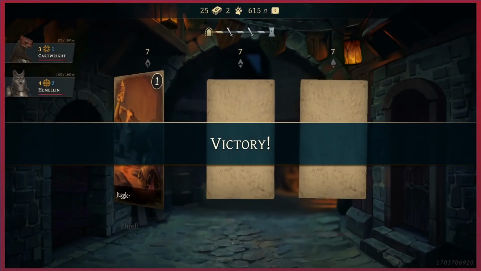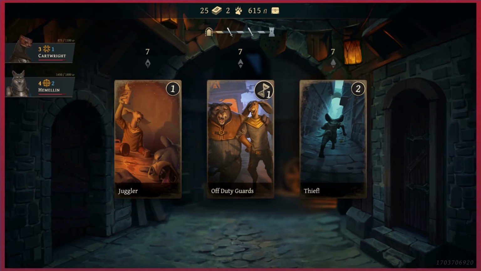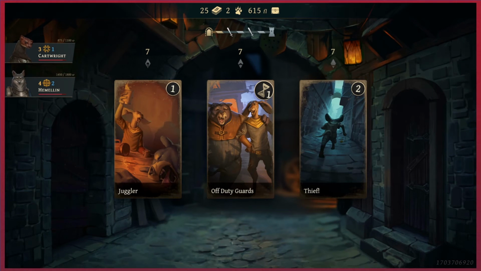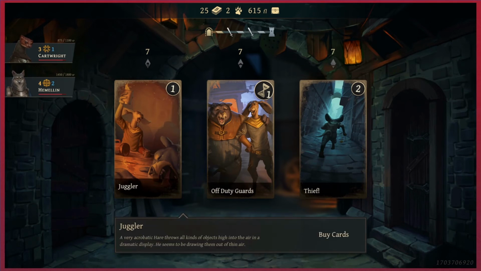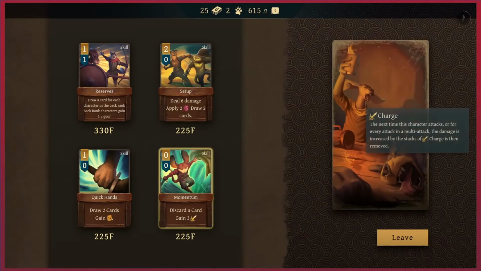Okay. So we're actually getting very close to being like 1/3 of the way through this map. I've never made it all the way through. I'm not good enough for that, but oh well. Okay, so we can have a thief who steals our florins. We can spawn drunken guards if they're off duty. Yeah, that might be quite useful. I think we can get money from drunken guards. And juggler, who we can buy cards from. Tell you what. Yeah, let's go to the juggler. Okay.